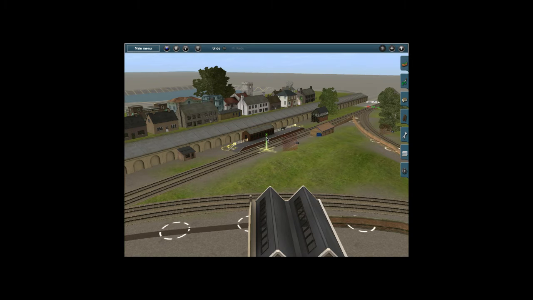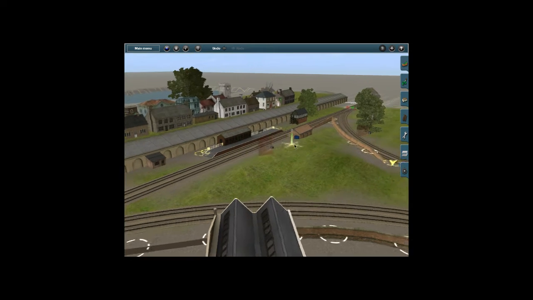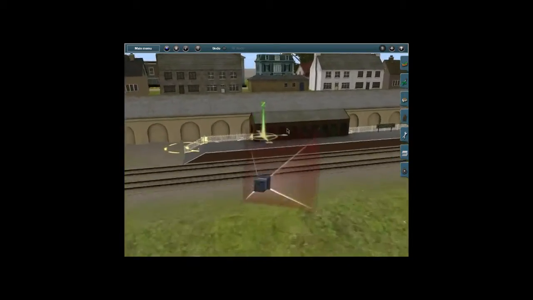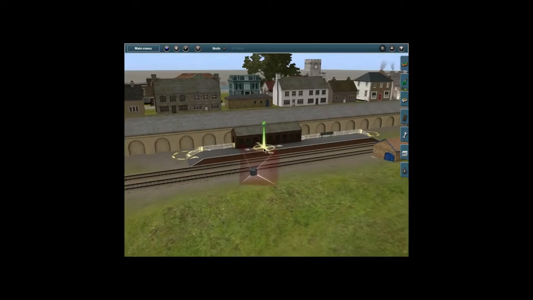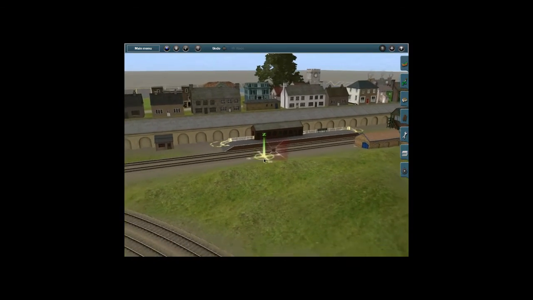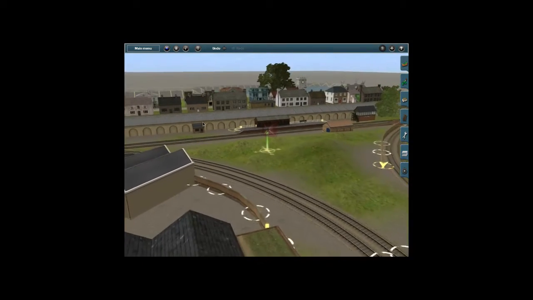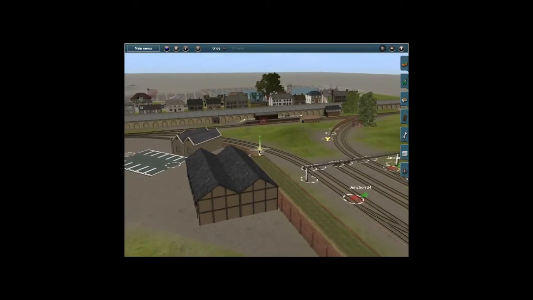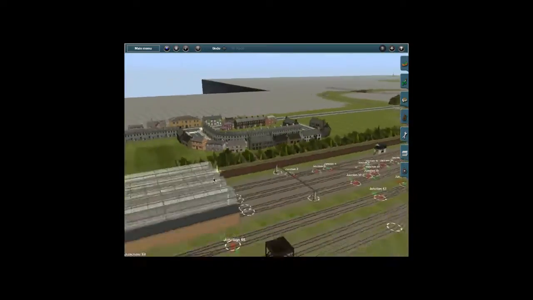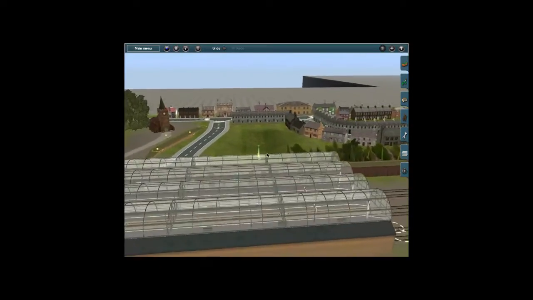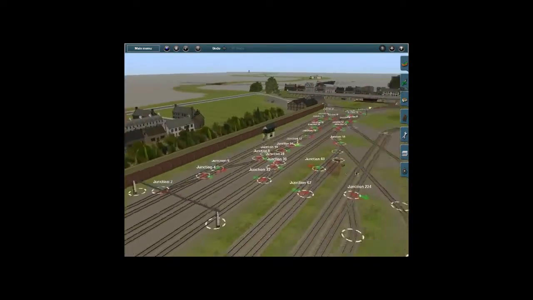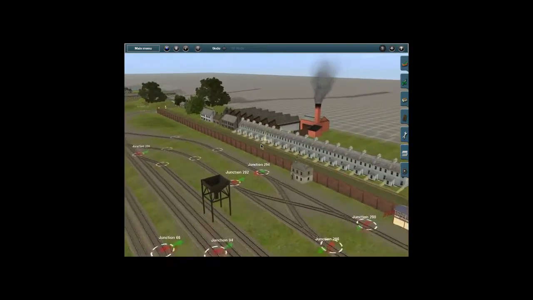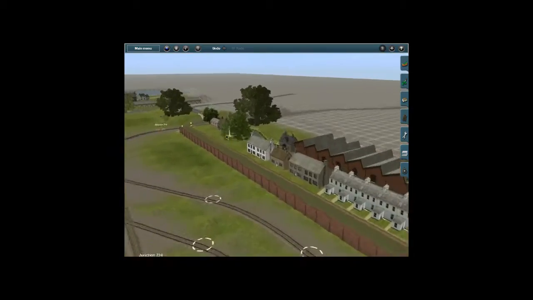I believe Nafford should have a large town just like Tidmouth. Am I wrong? Just tell me if I'm wrong, but I believe Nafford should have a bigger town than just this, right? And I'm also building another section of the town right here. That's a work in progress.